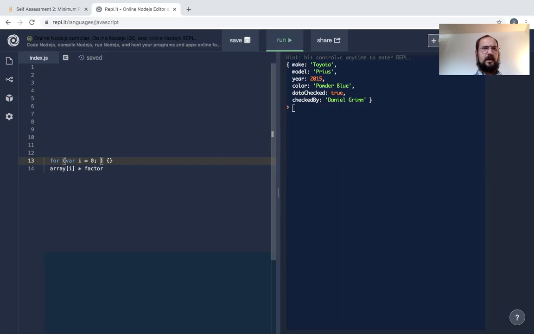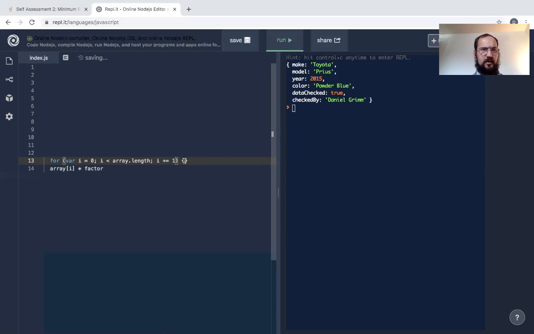And as long as i is less than the array dot length, then keep on adding 1 to i.